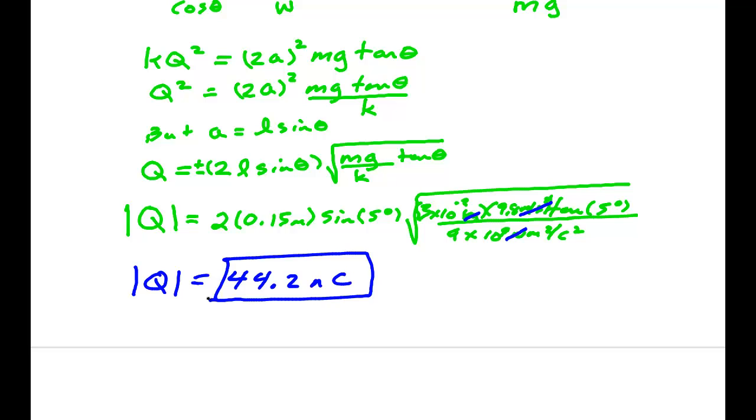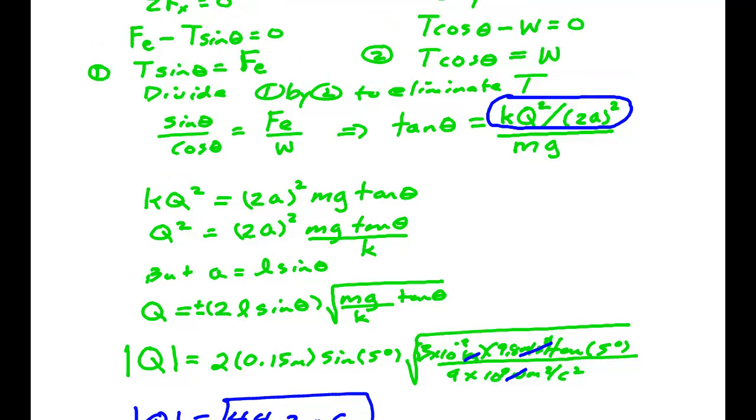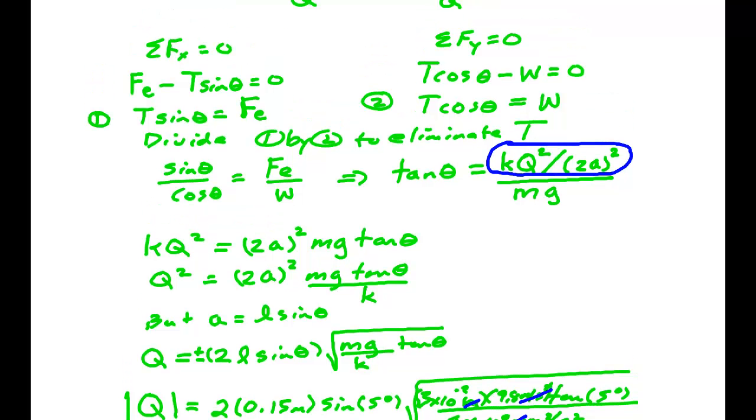There's very little in this problem that's new. The majority of this problem tests old stuff. Do you know how to draw a free body diagram? Do you know what it means to be in equilibrium? Can you apply sum of forces? The only thing that's actually new is the equation that we substituted in right here. K Q squared over R squared. That was new. Everything else about the problem is from earlier in the semester. So did you understand the stuff early in the course about the things that you needed to back in mechanics. We're going to use all that stuff. Work and energy and linear momentum. Angular momentum and so forth. And if you haven't mastered that, then you're going to have trouble. Because it's all going to come back and be tested. That finishes this problem. I'll see you on another video.